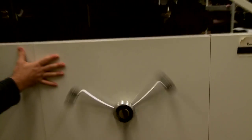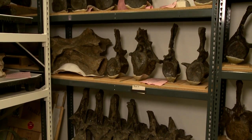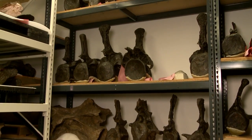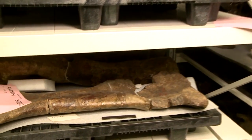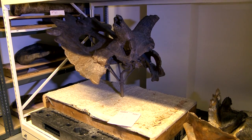This is called the Big Bone Room for obvious reasons. This is where we keep the oversized collection of dinosaur fossils. For big specimens like this, they basically have to be out on open shelves just because of their size. Everything in this room is real dinosaur material from mostly North America, spanning non-bird dinosaur time from about 210 million years ago to 65 million years ago.